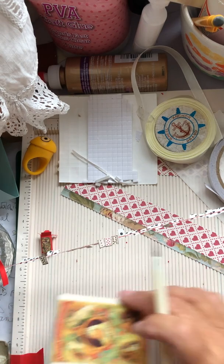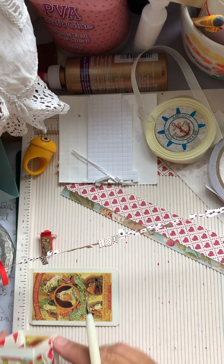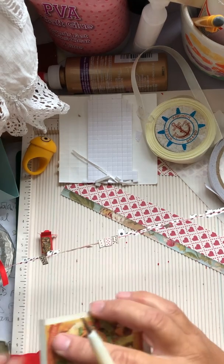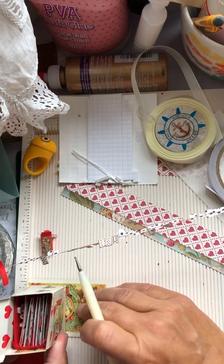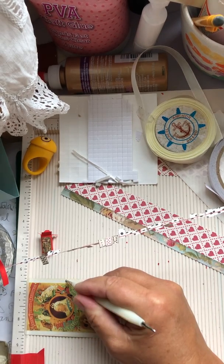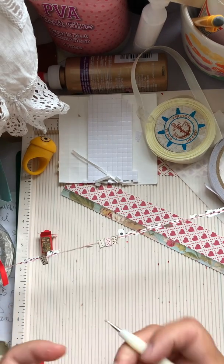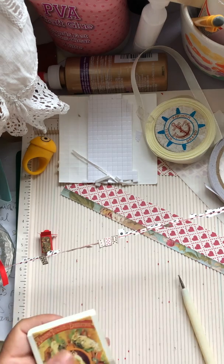I measured the... I'm not very good with the ruler. It's all by eye, I'm afraid. All by popping the bits and pieces. All you that can do it by the ruler, you are lucky. Right, we fold that, and there we go. Look at that. That's the first one.